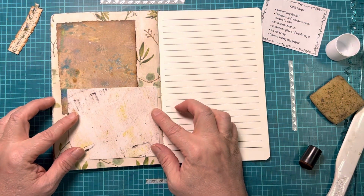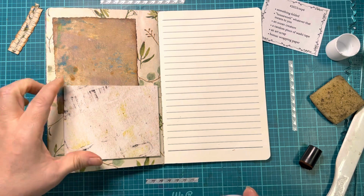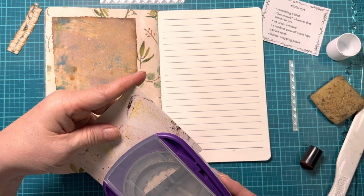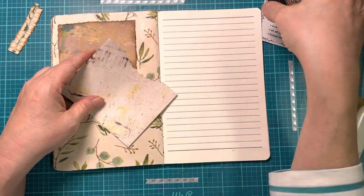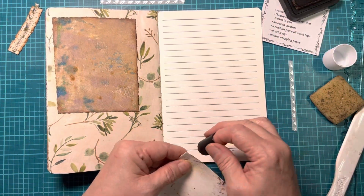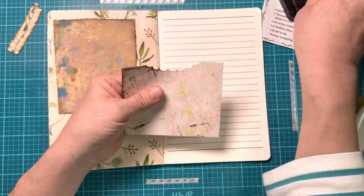And so, yeah, let's put that right about there. But before we do that, let's see if I can find... I'll do a little scalloped edge. That'll be something different. I want to put a little notch in here. There we go. I'll do it as a little scalloped edge, because that's the punch that came out first. And I think I don't want that real dark on this one. I think I just want vintage photo. So we'll ink up around this, and then we'll put it down.